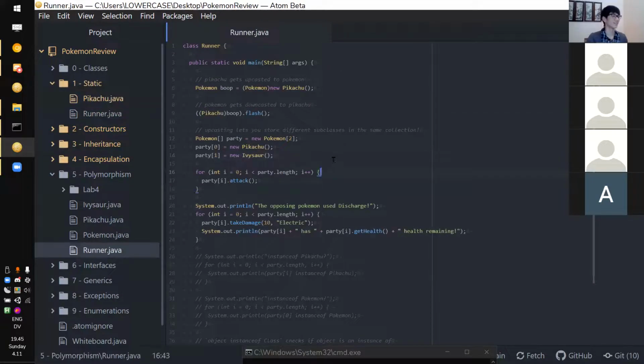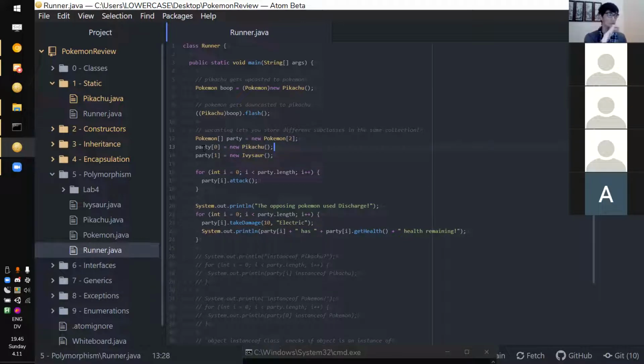Where was I? Oh yeah, polymorphism. So polymorphism lets you store subclasses in a collection that's declared to store their superclasses, and that is how we get them in the same party. But in general, polymorphism is the ability of an object to take on multiple forms. We've seen in inheritance how methods can be overridden. Polymorphism basically lets us call those overridden methods in a really cool way.